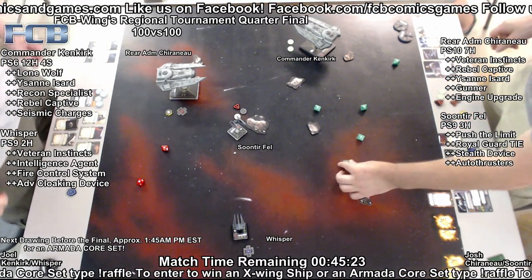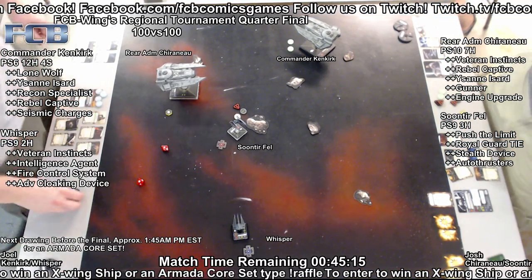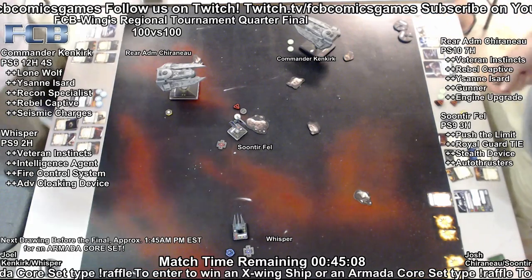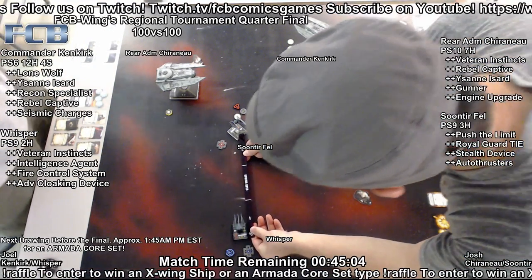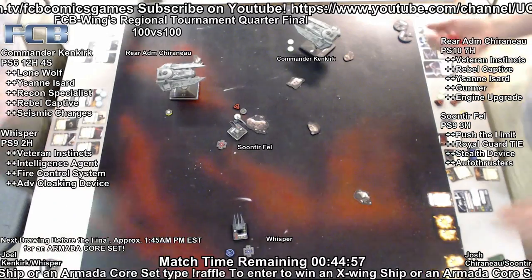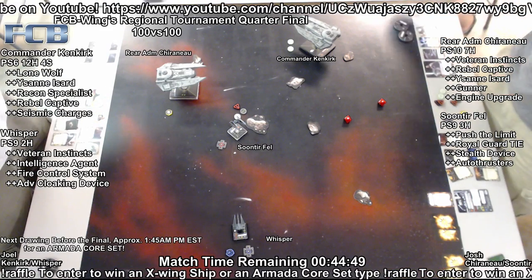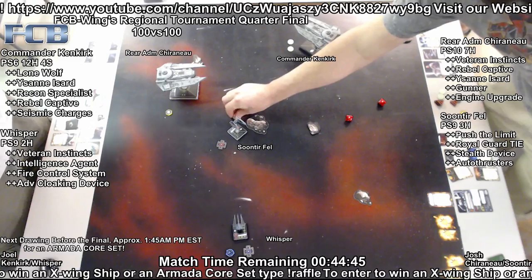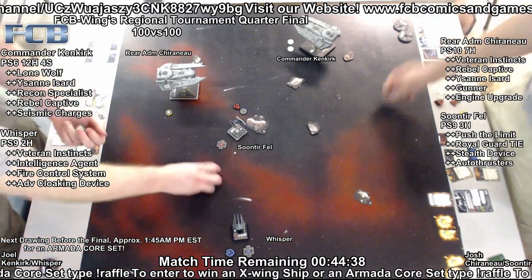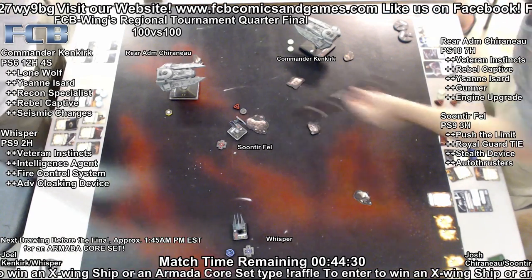2 hits from Whisper on Soontir at range 3. Soontir evades like it was nothing. Soontir fell to Whisper, range 3. Actually, yeah. You will focus for 2 hits. Whisper, 6 dice. A bunch of hits there. I mean, a bunch of evades there. The last several attacks, it's been not a lot of hits and lots of evades.